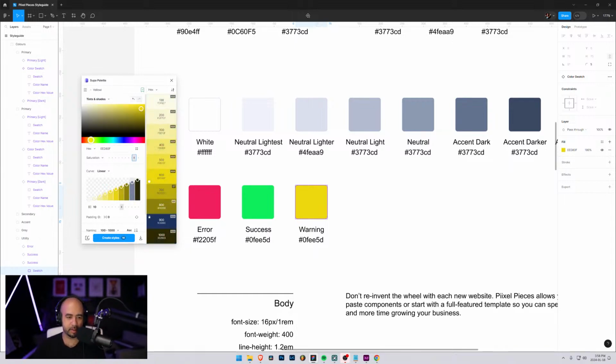Let's throw this color in there. Okay, so this color here, we got a good contrast score if we're using dark text over top of it, which is good. Which is kind of what we want.